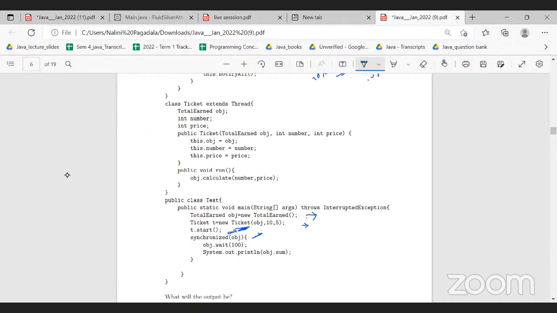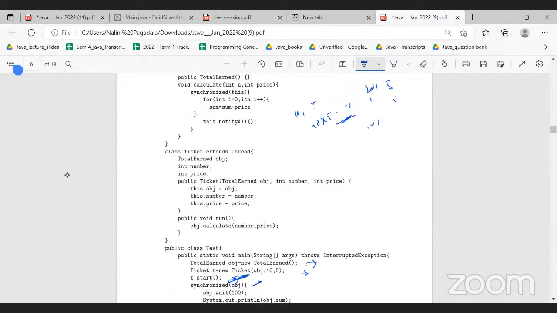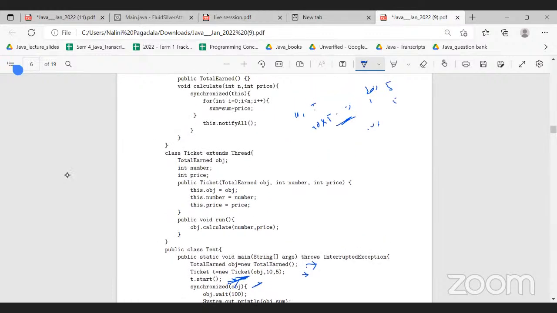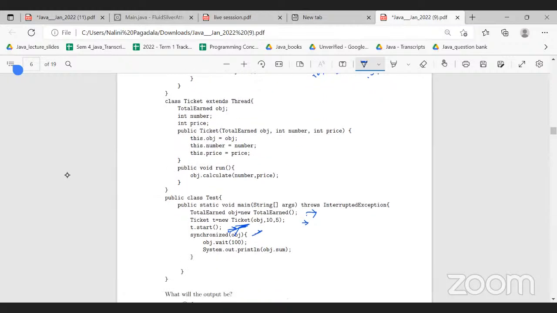If it has started first and finished, then the sum will be 50, and if you print it, it will be 50.